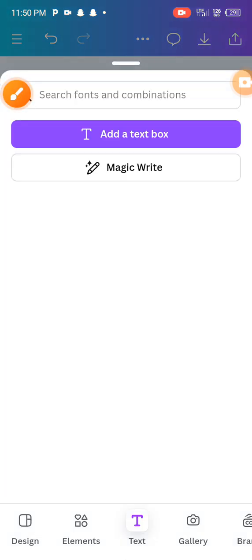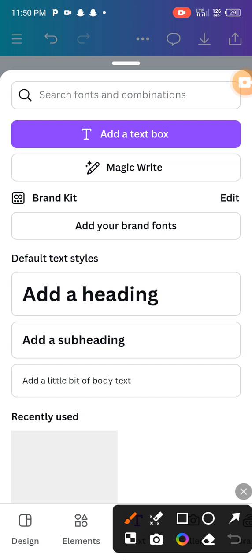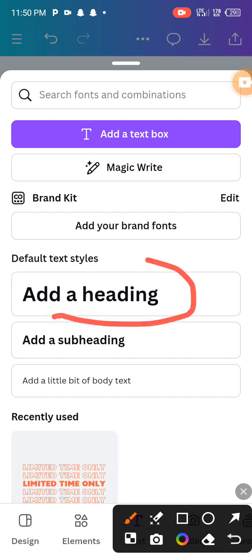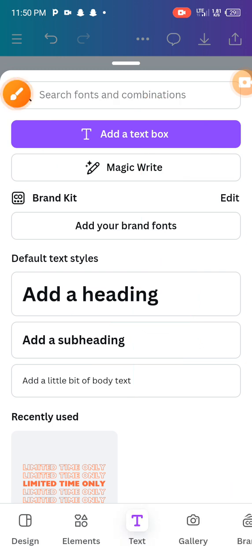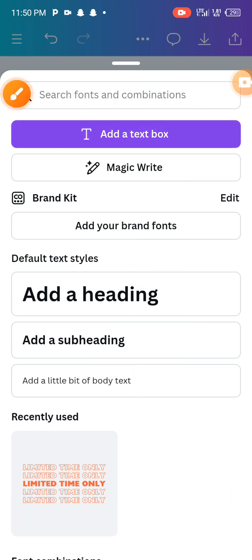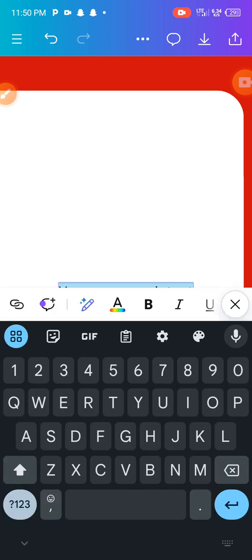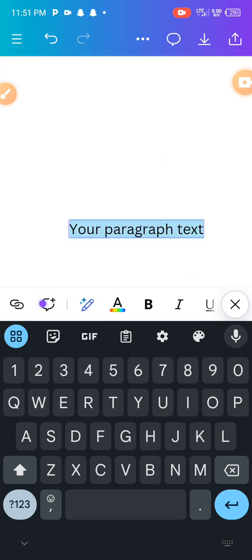So now let's move to the text aspect quickly. Now I'll press on the text like this, and then with the text you can just choose this one, heading. In case you want heading, this is subheading. But if you want to bring in your own thing, this is where you will go, add a text box. So let me press on that one and let's see. Whilst I am teaching you this, it does not stop you from finding out how you can maneuver your way with this particular app.